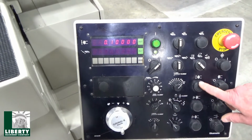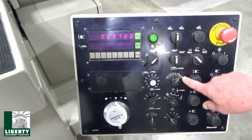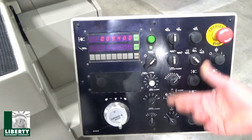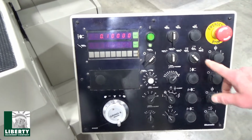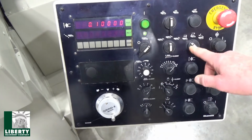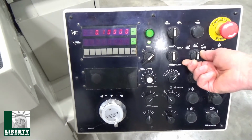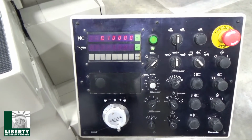We've done rapid. Incremental is down here. See, that's just incremental. Whatever I'm calling for here, I do here. So the program again, let's go back to 10 thousandths. I'm set for 10 thousandths. I'm calling for a plunge grind here, not traverse grind, so every recip of the table would be right here. It'll go down 1,000. That'll be off to the right side, 1,000 on just one side.